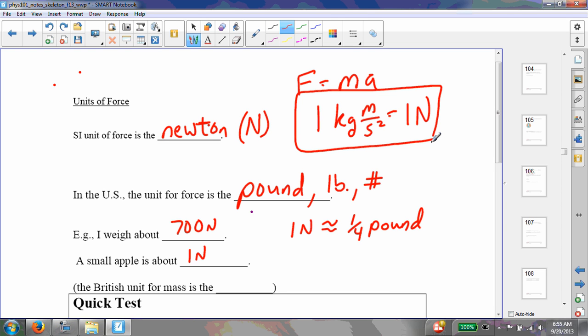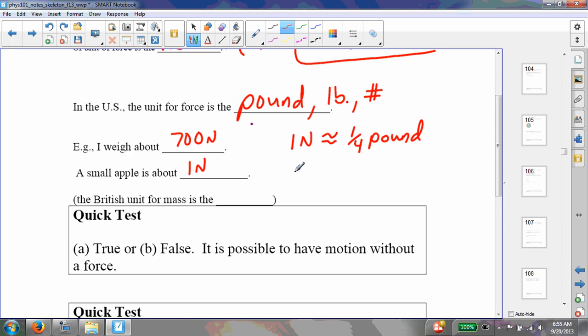And sometimes I'll just ask you explicitly on quizzes or exams, what are the basic SI units for this? So this is really the first time that we've encountered a unit that is a new unit, the Newton, that we express as separate, but is actually built upon the basic SI units of length, mass, and time. So you need to know what that is. And it's pretty easy. If you know the equation that gives you that unit, then you just plug in the basic SI units.